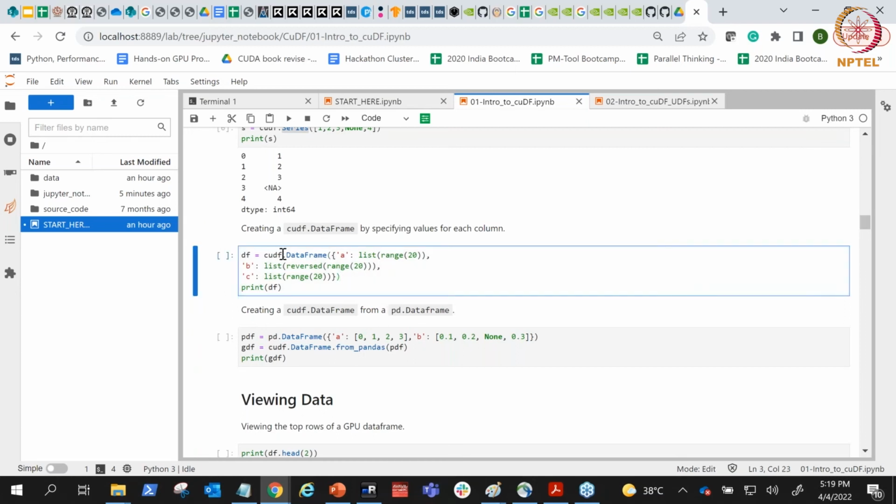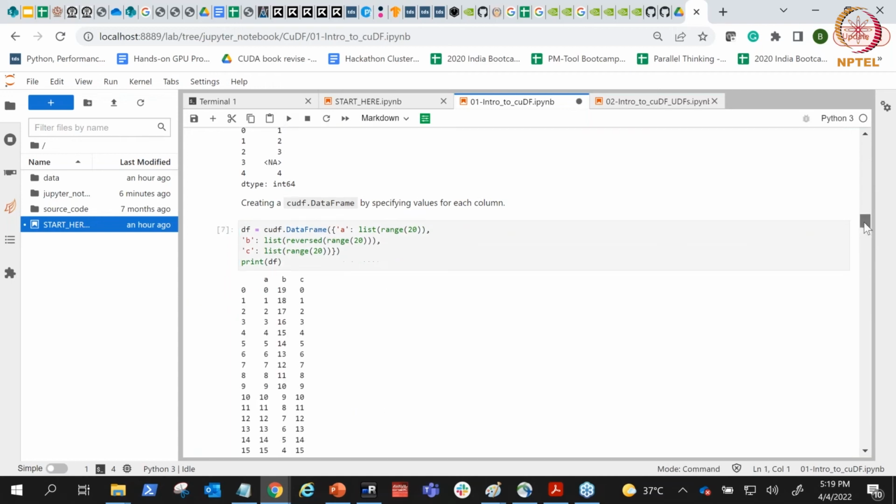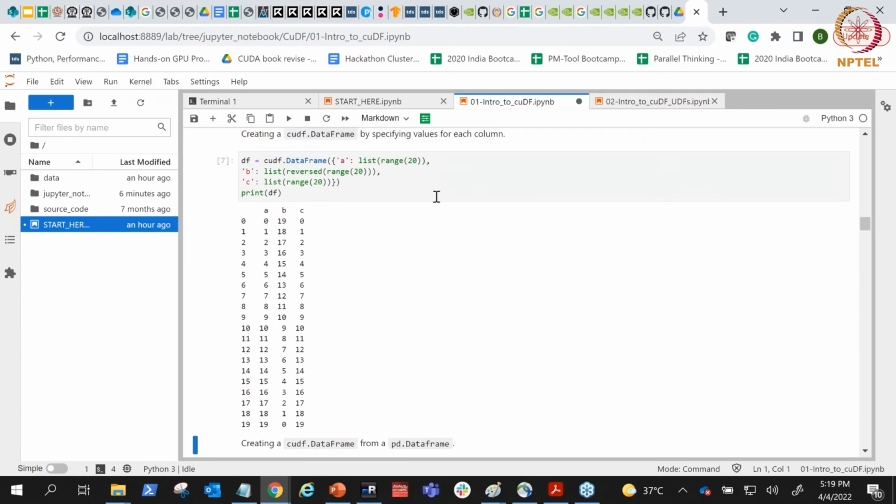Now you are creating a data frame of size 20, and you can see the A column has the range till 20, while B is a reverse range and C is again the normal range. When you print the value of df, you can see you have three columns, A, B, and C, with A and C being a normal range and B being a reverse range.